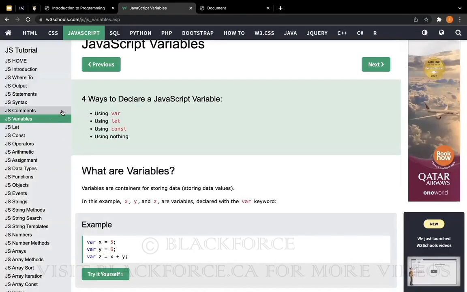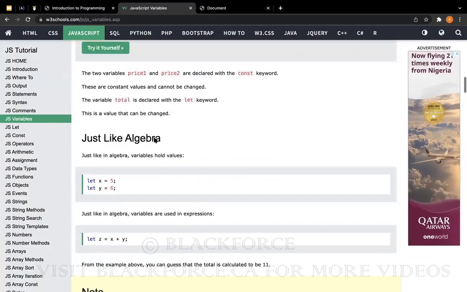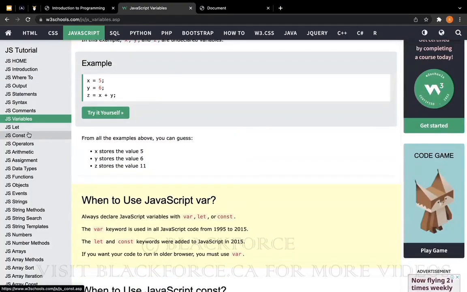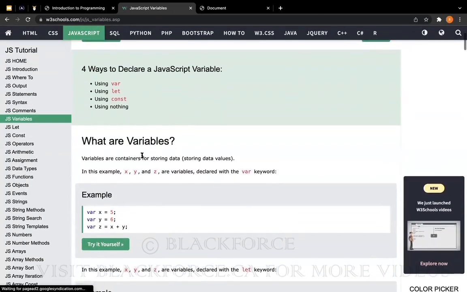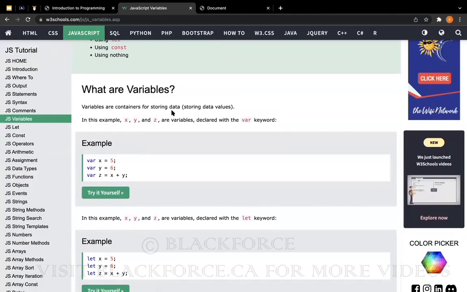If you haven't gone through this earlier, maybe this whole stuff might be a little bit fuzzy, but I'm just going to try to reiterate again, right? If I go to arithmetic, assignments and data types, I said variables are, and I guess everyone is comfortable with variables, right? Variables are containers for storing data.